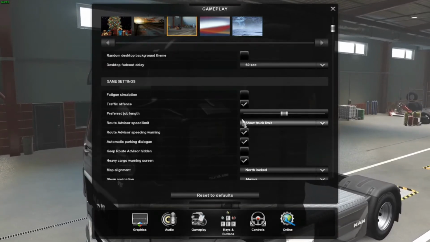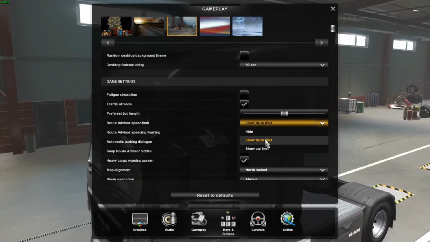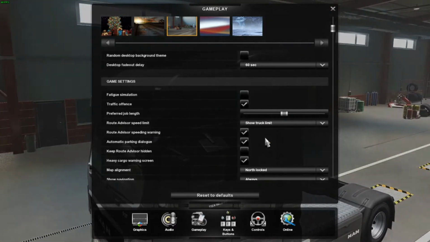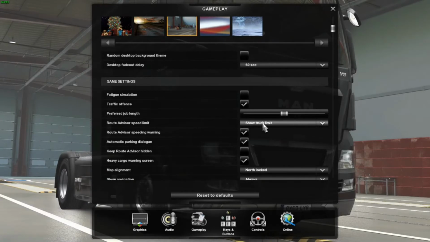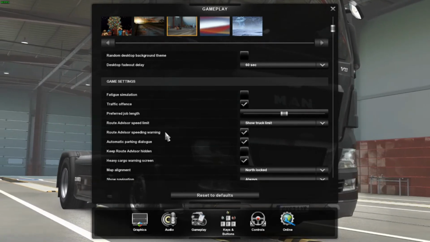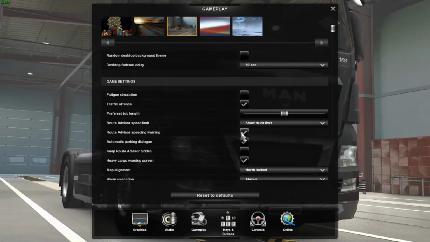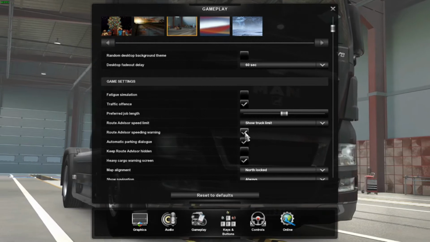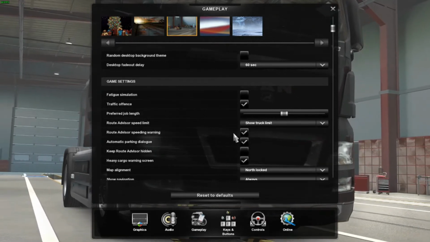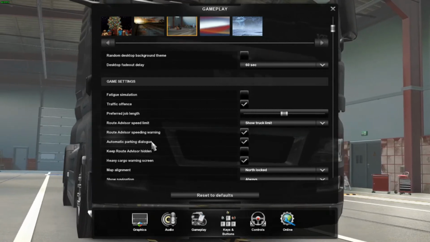Then you've got route advisor, which you can either set to show the truck limit or the car limit. You're best off keeping it on the truck limit, just so that you know exactly what you should be doing in a truck. Route advisor speed warning is a little toggle that shows up on your sat nav in your truck. It just shows you roughly whether you're going too fast or not.